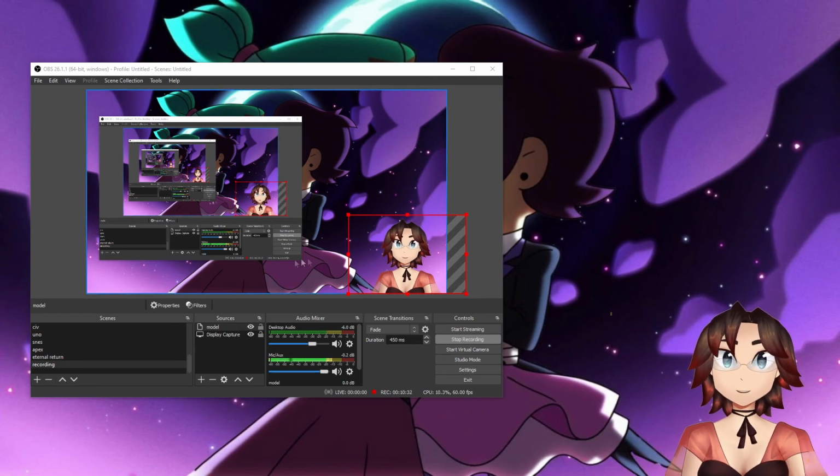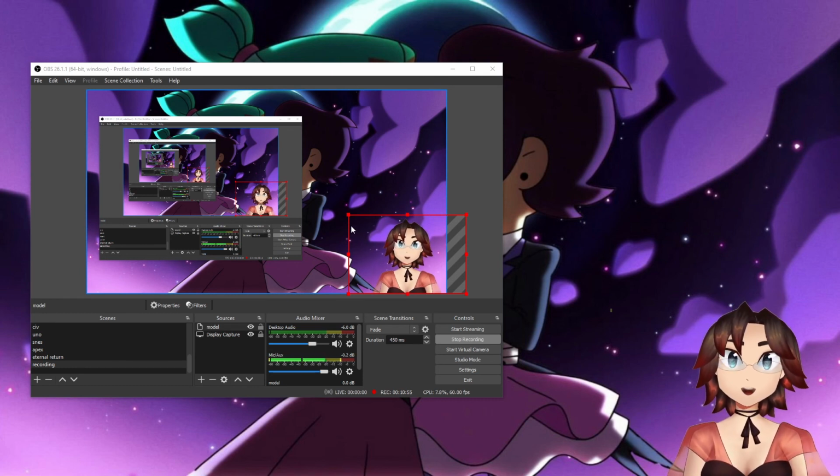If you've done all of that correctly and followed these steps, you should have a beautifully capturing model in your OBS. And that NDI source will work for whatever game you're playing, whatever program you're using, whatever source you're doing. You won't have to worry about it. It's very fire and forget.